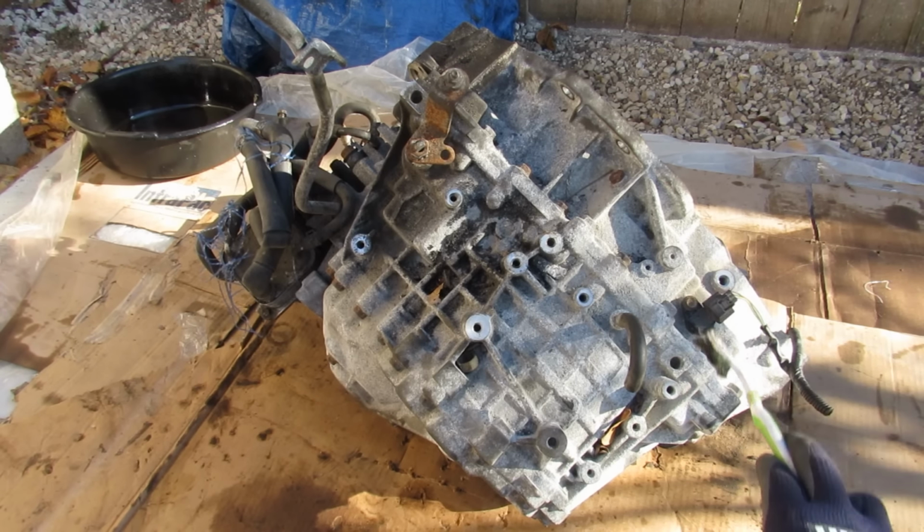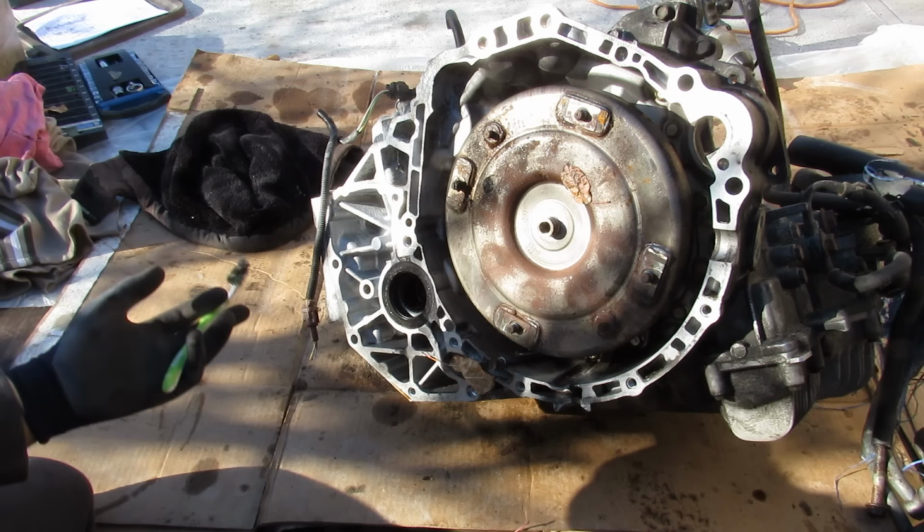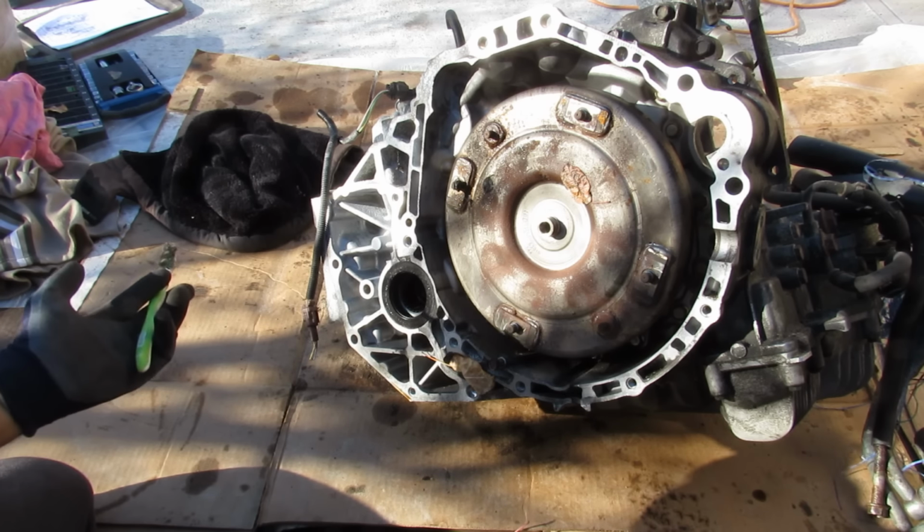Today I'm going to show you what's inside of a continuously variable transmission and how it works. We're also going to take a look at why some of these Nissan CVTs fail.